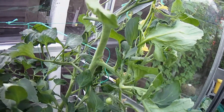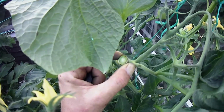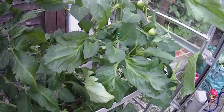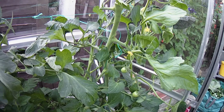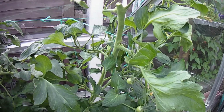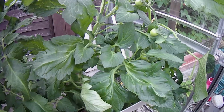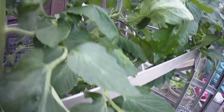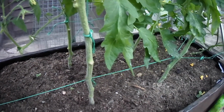And the stems seem to be very, very thick. I'll take you over the top there. Very thick. We haven't had much flowers down the bottom as well. Most of the flowers seem to be at the top of the plant. So I'll have to do a little bit of looking into this, because I'm pretty curious now on this. Like I say, I can't remember off the top of my head what variety I planted where. I know I've got some Tigerellas down here somewhere, which are the nice red stripy ones. Might be on the other side.